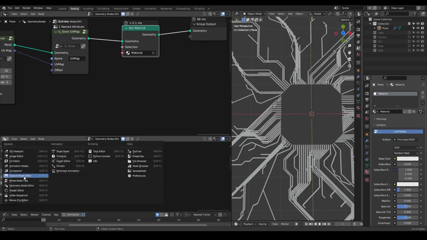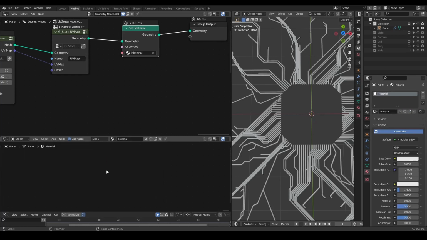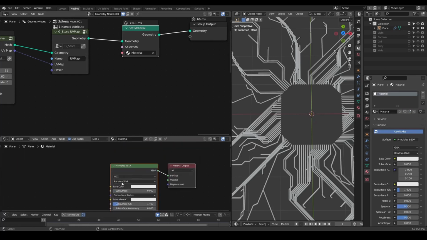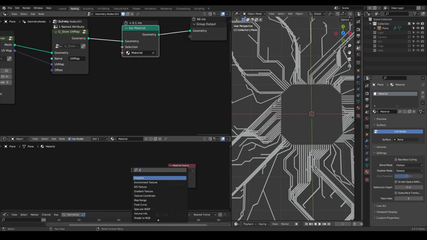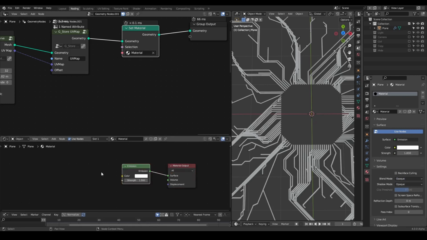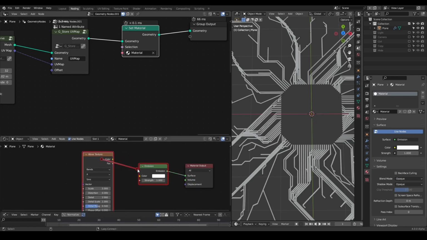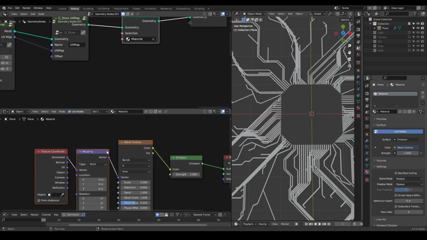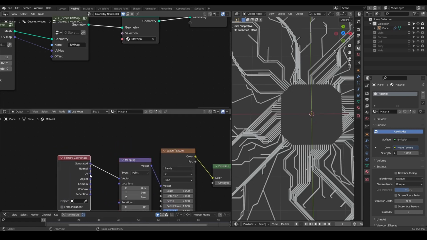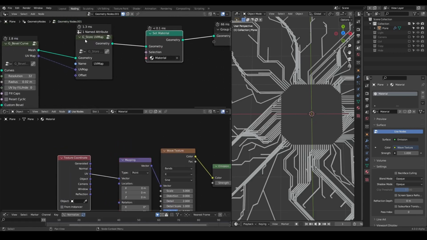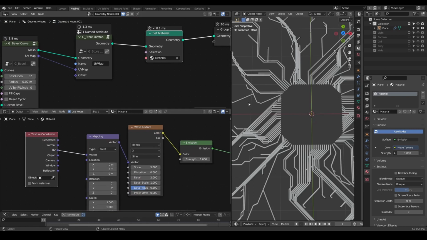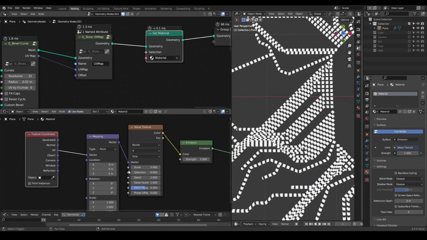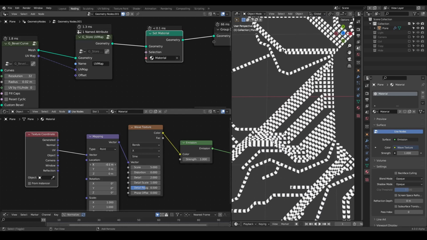Within the shader, I can put that into an emission shader and add a wave texture. Starting from 3.6, all this kind of UV, if you stored it at the face corner domain, it will be read by this texture coordinate. So if we go to material preview, you can see everything is following UV and you can animate it.